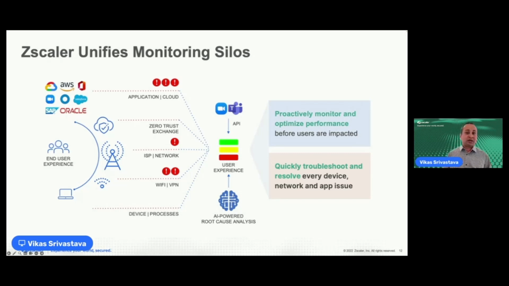And then further to that, we enrich all of this information which we collected with information from our ecosystem partners like Microsoft Teams, Zoom, and more recently introduced Cisco WebEx. We collect the call quality metrics details, and bring them together with all of these different metrics which we collected from the application, device, ISP, and Wi-Fi perspective. And then we are also able to run an AI driven root cause analysis engine on top of these data points to enable your service desk, your IT teams to get to the root cause of a problem quickly.